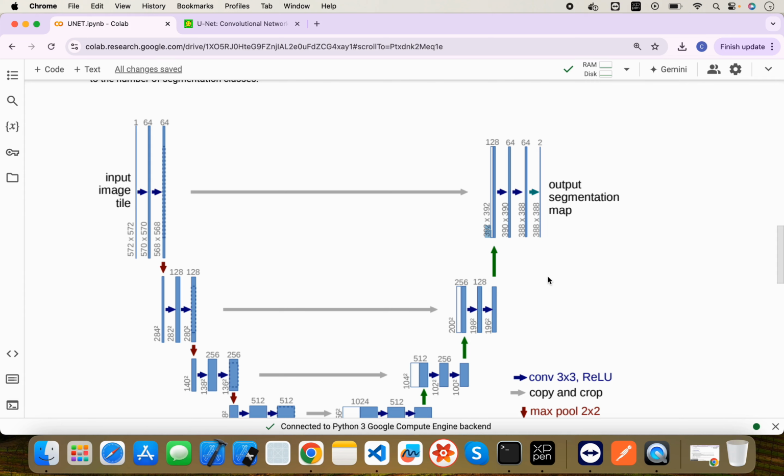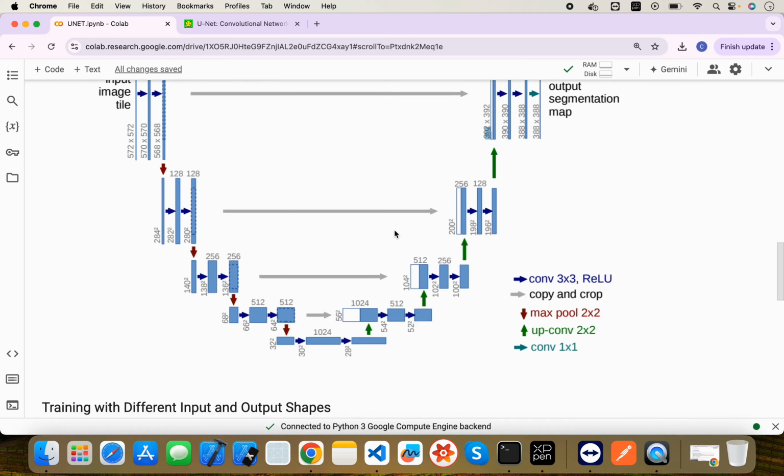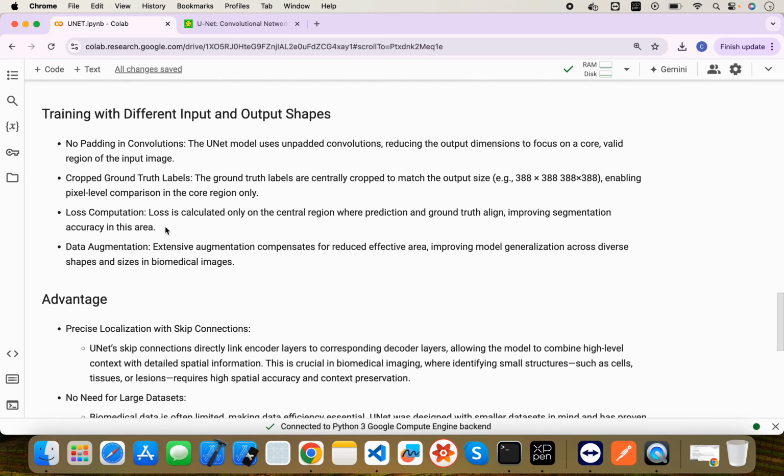But our output is 388 cross 388. So at the loss calculation, we are also cropping a center part of this image. From 572 cross 572, we will crop 388 cross 388 pixels from the center, and we will provide this mask and calculate the loss, right? I mentioned the same thing here.